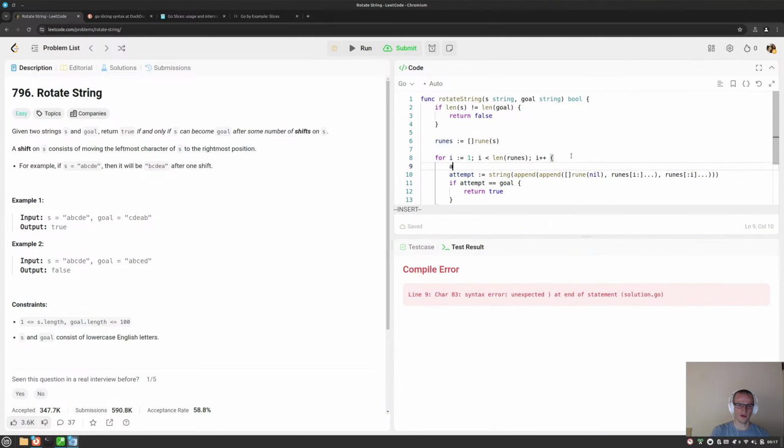Okay, so my first attempt will be an empty array of runs.